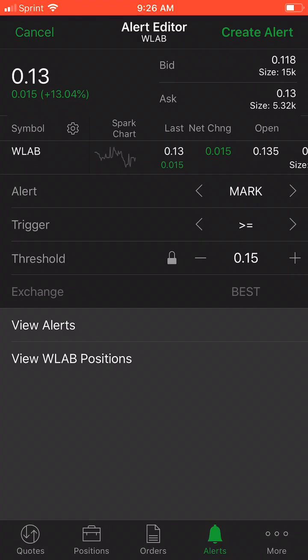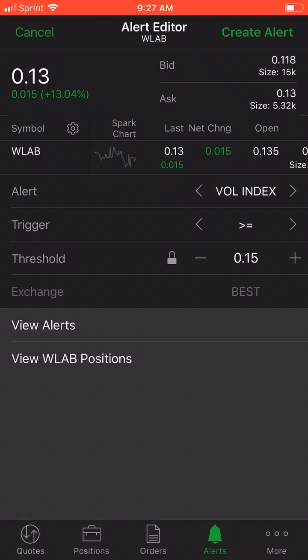because what can happen is sometimes the stock can be sitting at that 13 cents and then all of a sudden some piece of news or something goes on to where traders aren't able to actually keep up with the action or the event that's happening. So maybe this might be stuck at 13 cents, which is the mark, but then the bid and the ask might be chopped to where all of a sudden somebody's only bidding for 8 cents or somebody's only asking for 10 cents, to where all of a sudden there's value gained or value lost, but then that next exchange would hit last. So that's the difference between mark and last. It's a little complicated, but that's the easiest way to look at it.